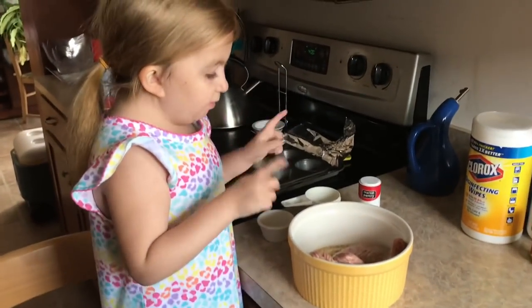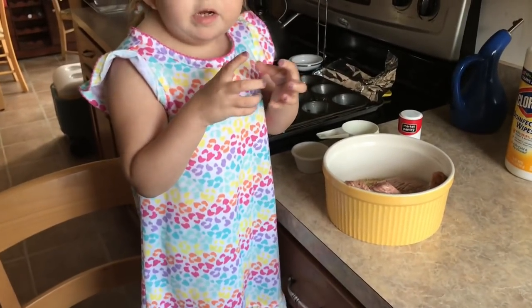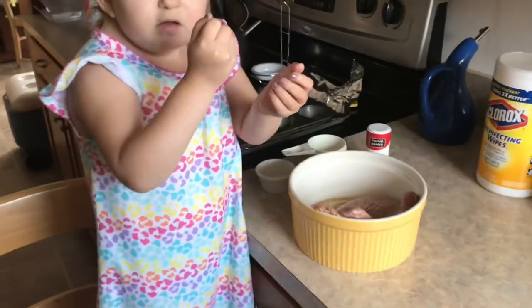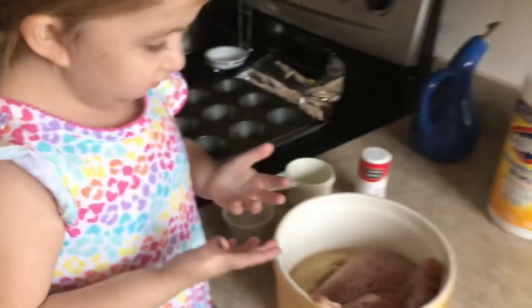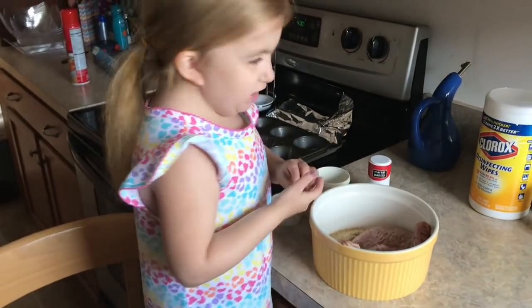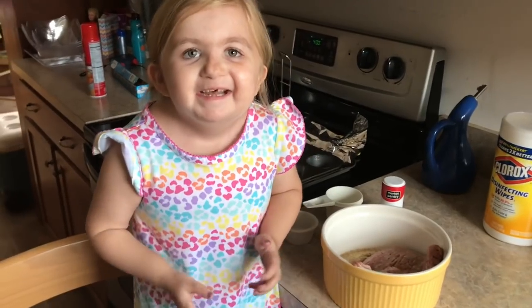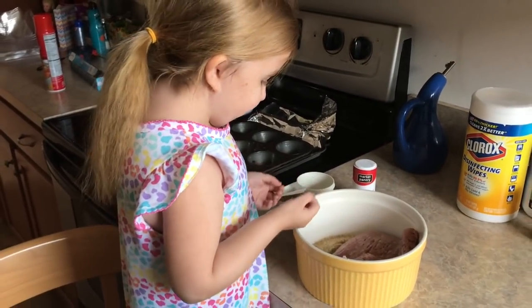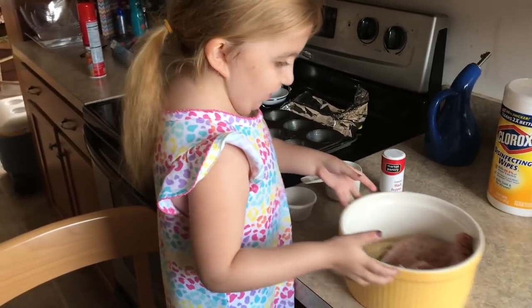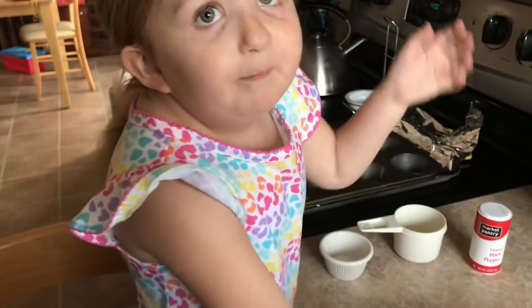Okay, but I'm not mixing that with my hands because it's still whole. Oh, no, it's ground, so it's not whole. Watch. See, you just start smashing it. Ew. Don't make me do this, Daddy. It's okay. You gotta. It's disgusting. It is kind of disgusting. They're delicious when you make them. I don't care. I'll eat it, but you're mixing it.